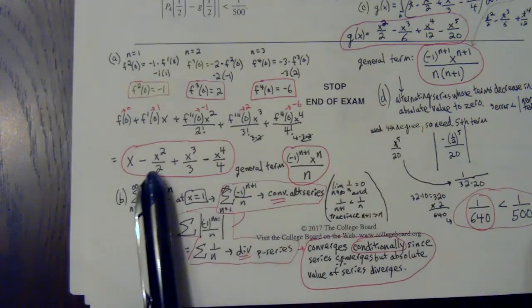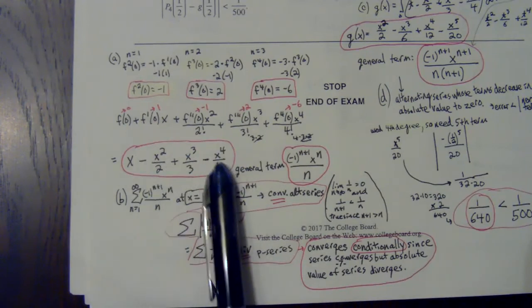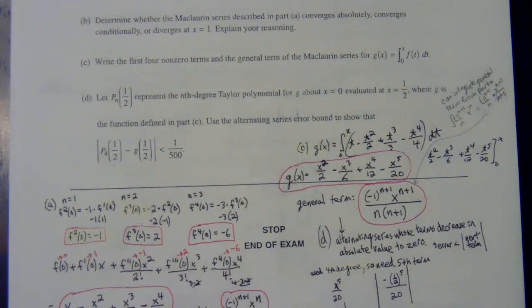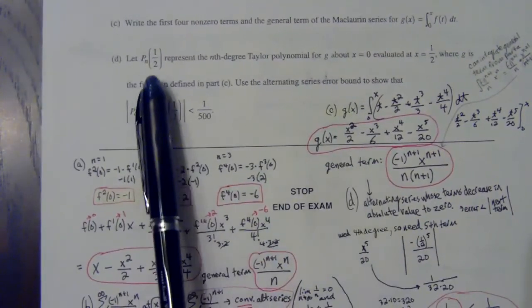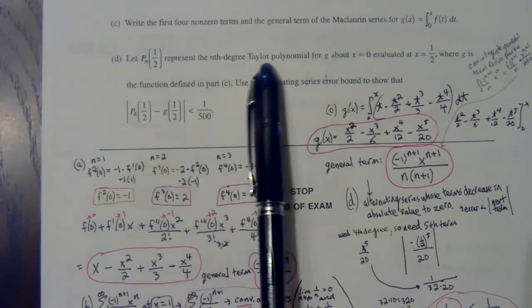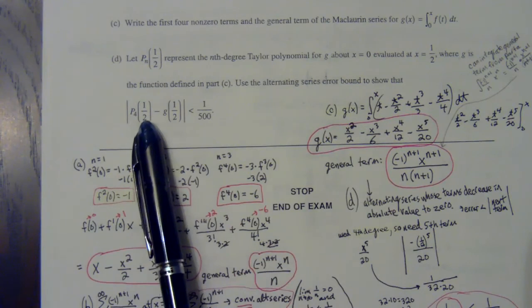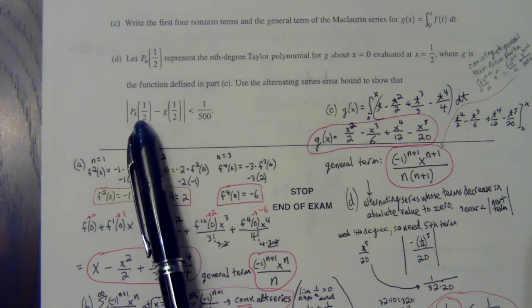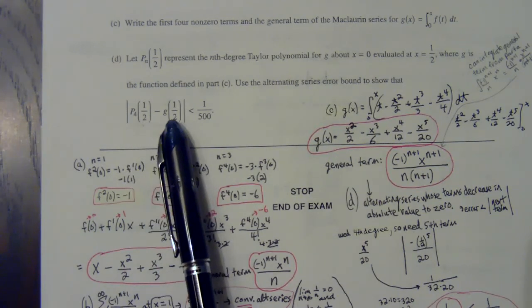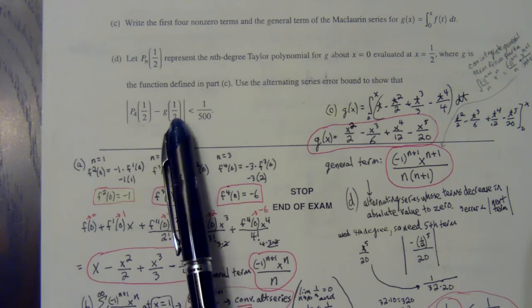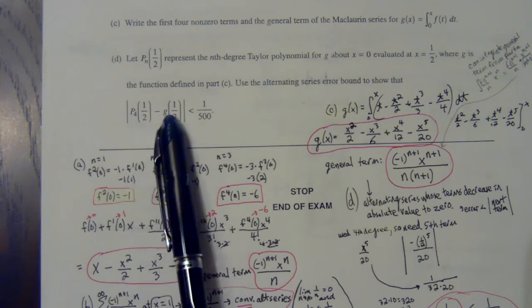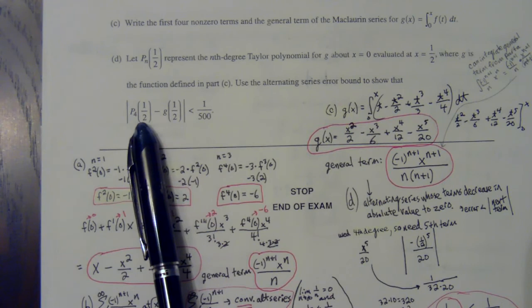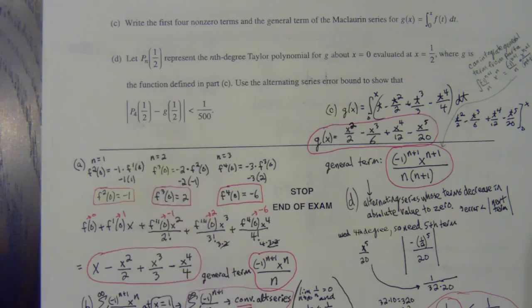But notice how we do have an alternating series, and it goes 1/2, 1/3, 1/4. The terms decrease in absolute value to 0. So that's going to be our alternating series bound. It doesn't say Lagrange error bound or anything like that, and it says the word error. And then what this means is P sub n, the nth degree Taylor polynomial. So if I take 1/2 and plug it into a 4th degree Taylor polynomial, that's the approximated answer we'll get. And if I take 1/2 and plug it into the original true function, that's the exact answer we'll get. And then we just want to know the difference between that estimated answer on the Taylor polynomial and the exact answer on our actual function right there.